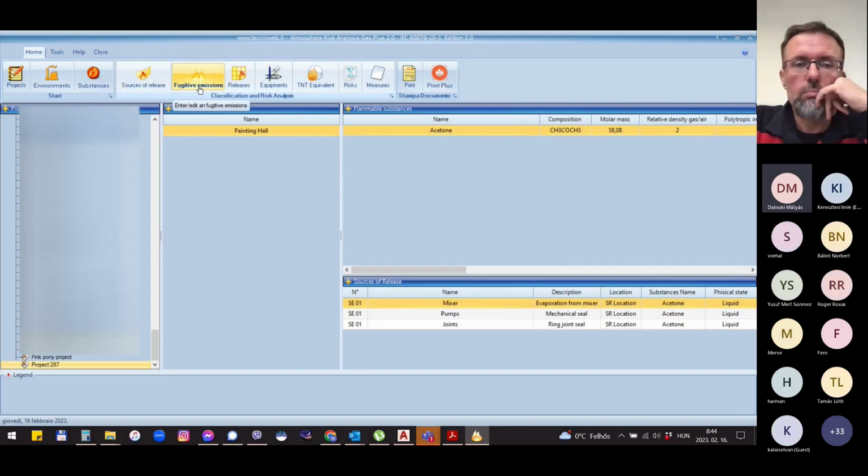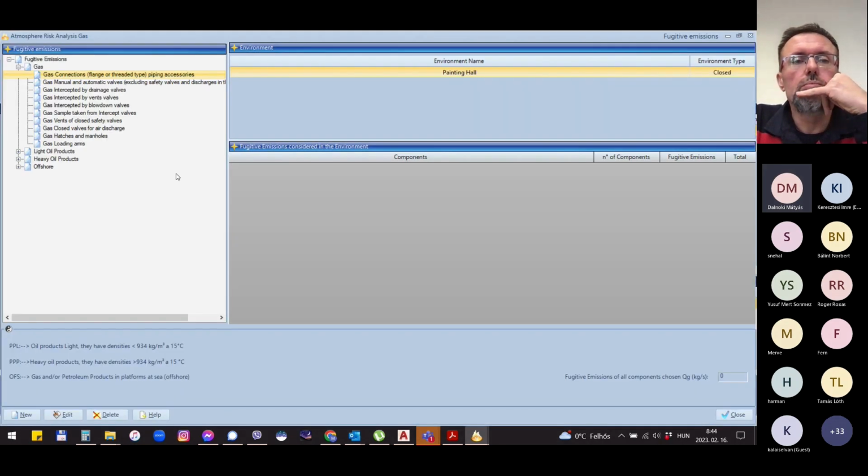And now I would like to speak about the fugitive emission. We don't know by heart how many joints we have, but let's say a number, for example 50. We have some equipment jointed in the pipes.